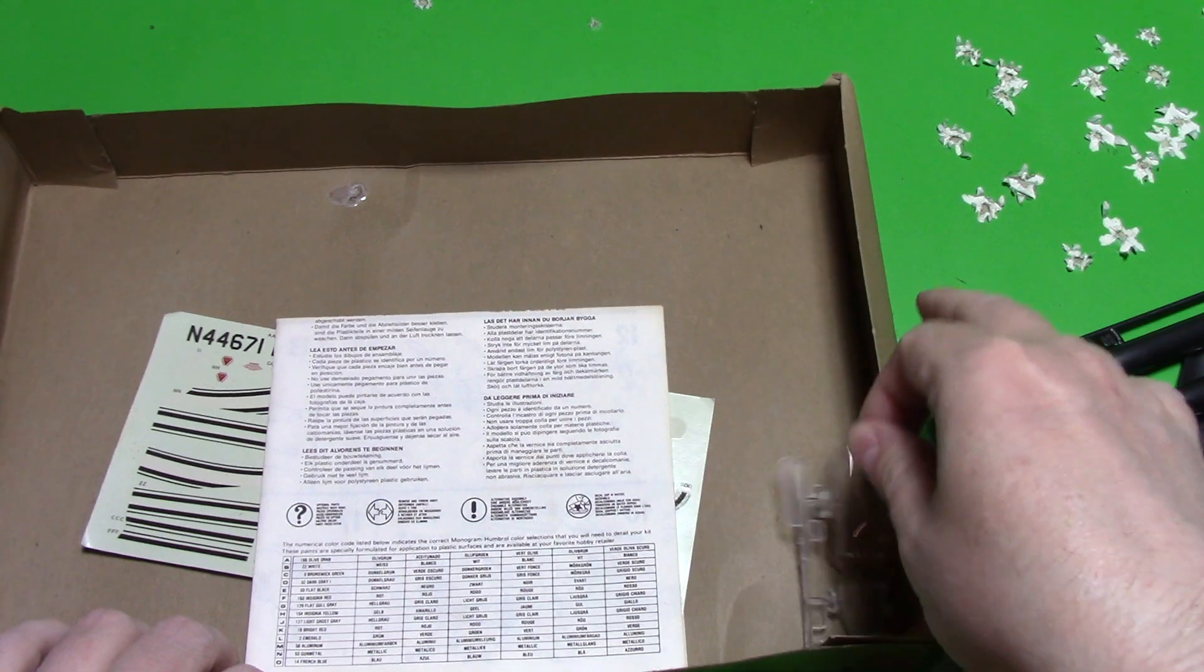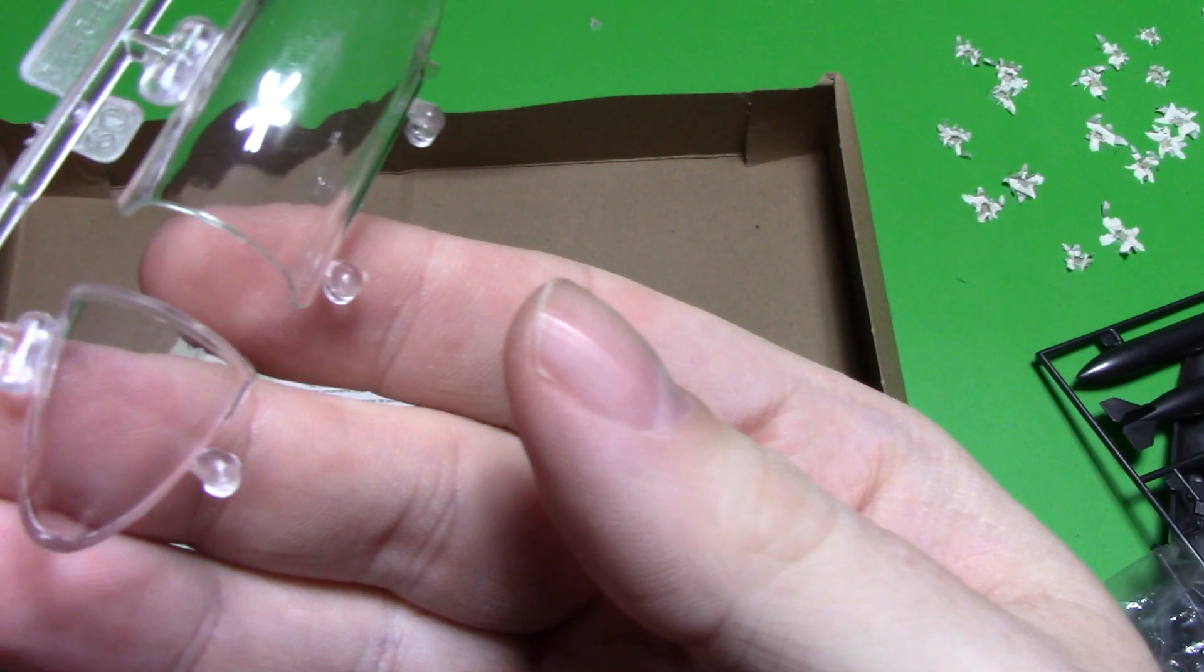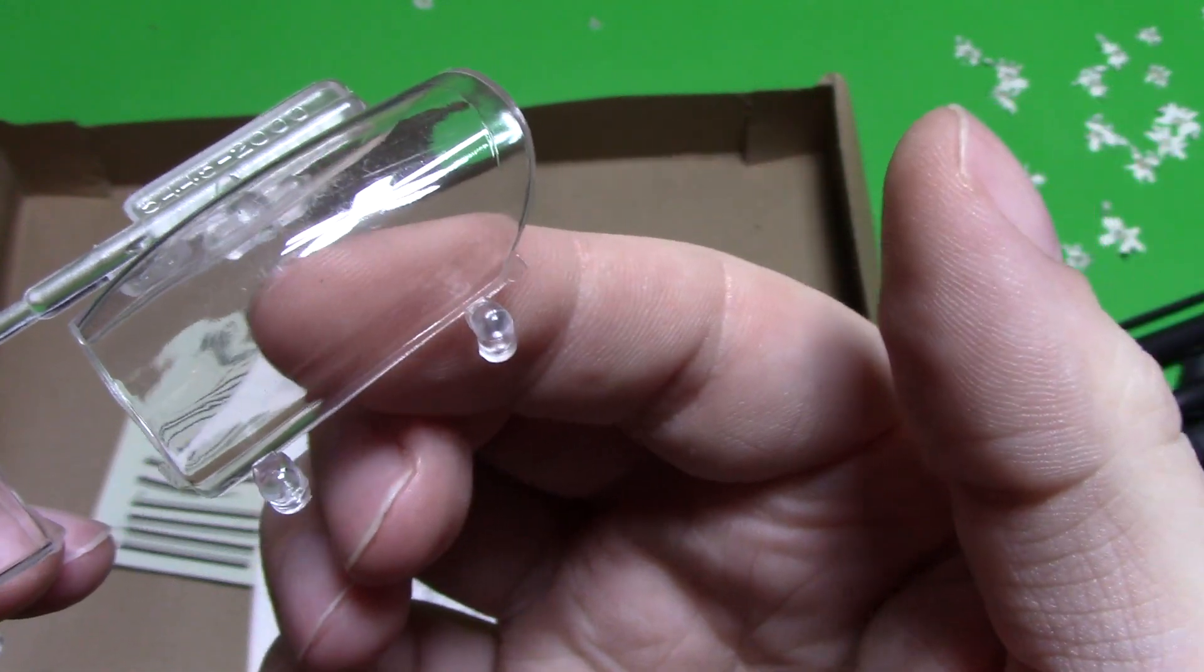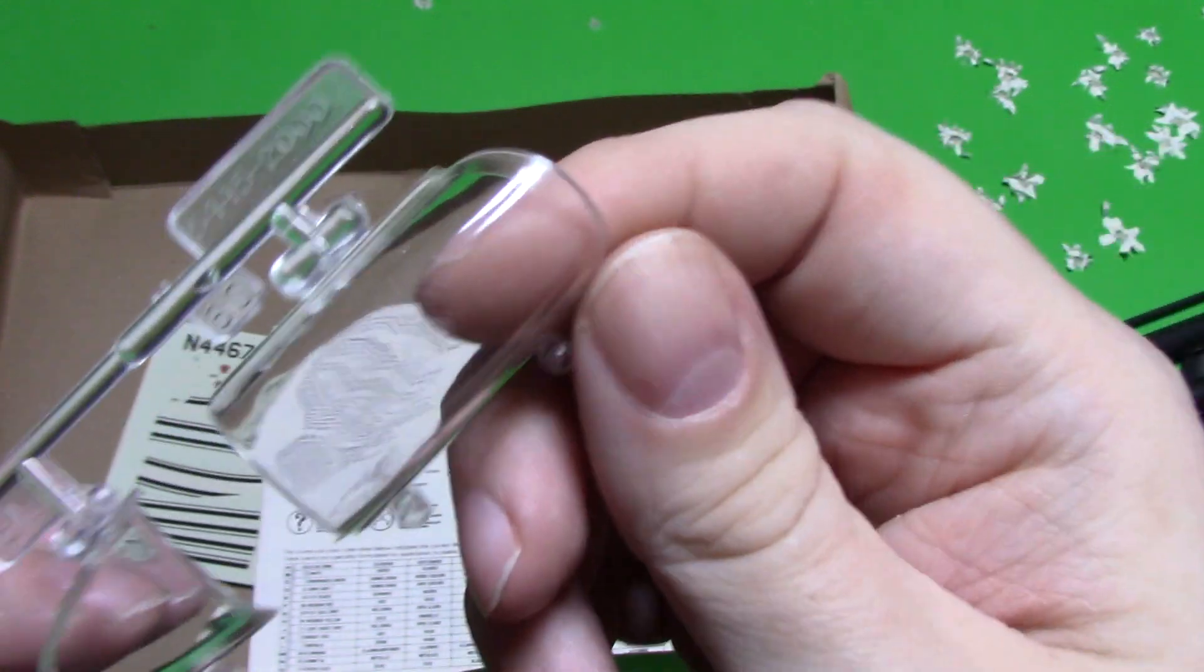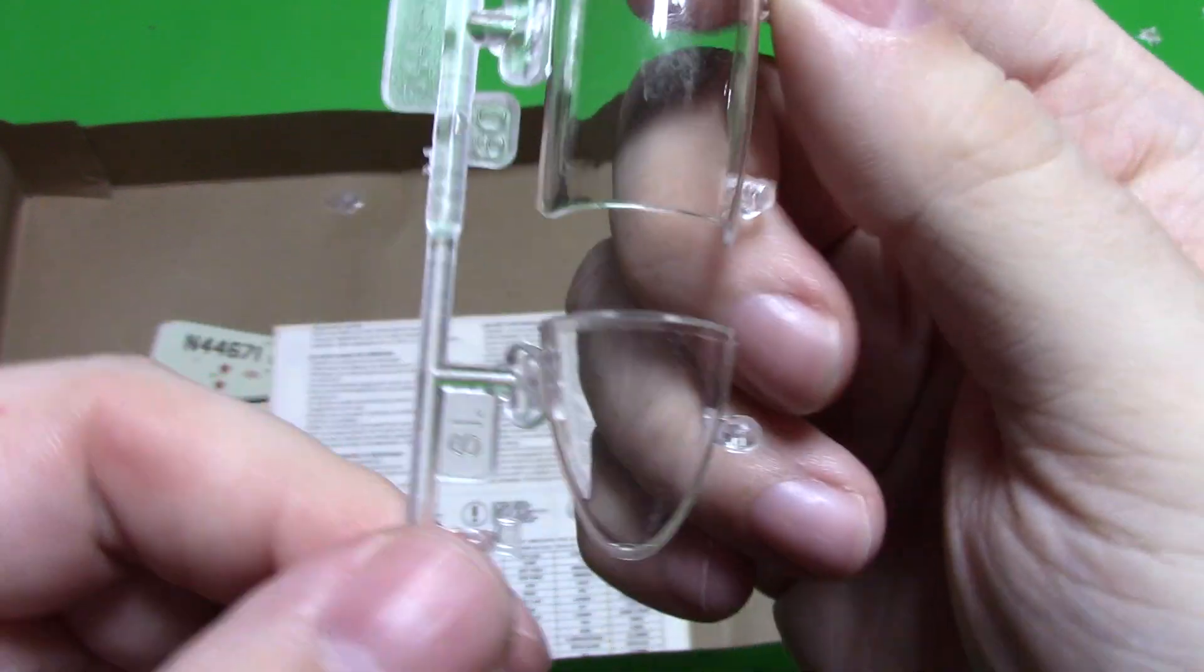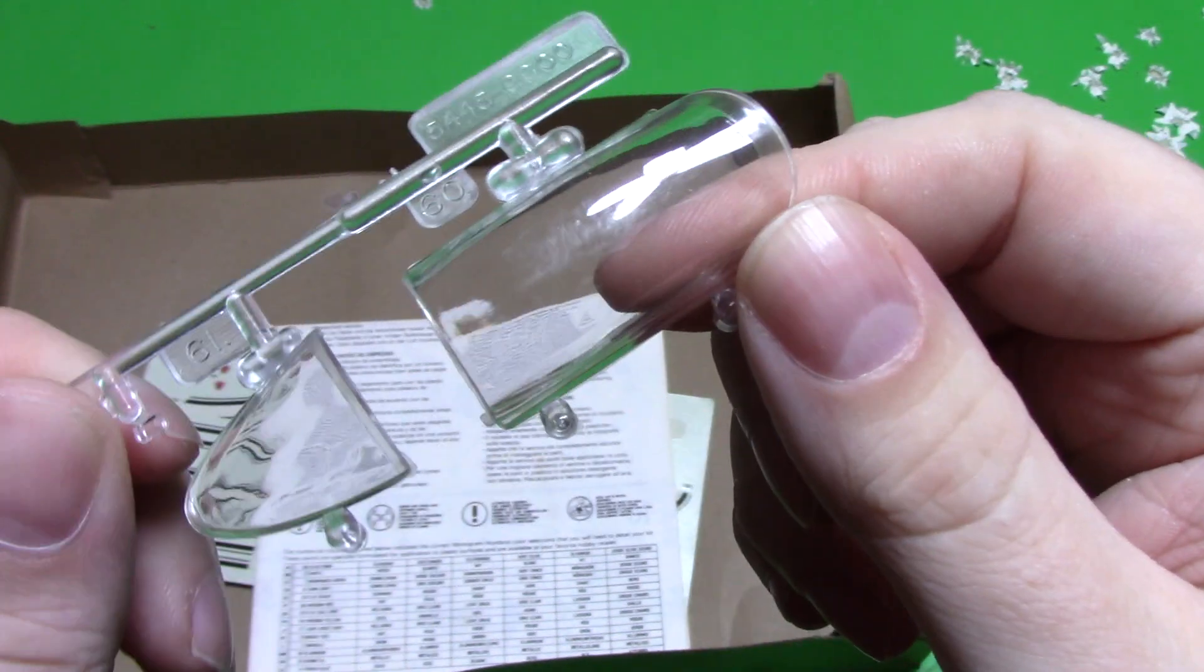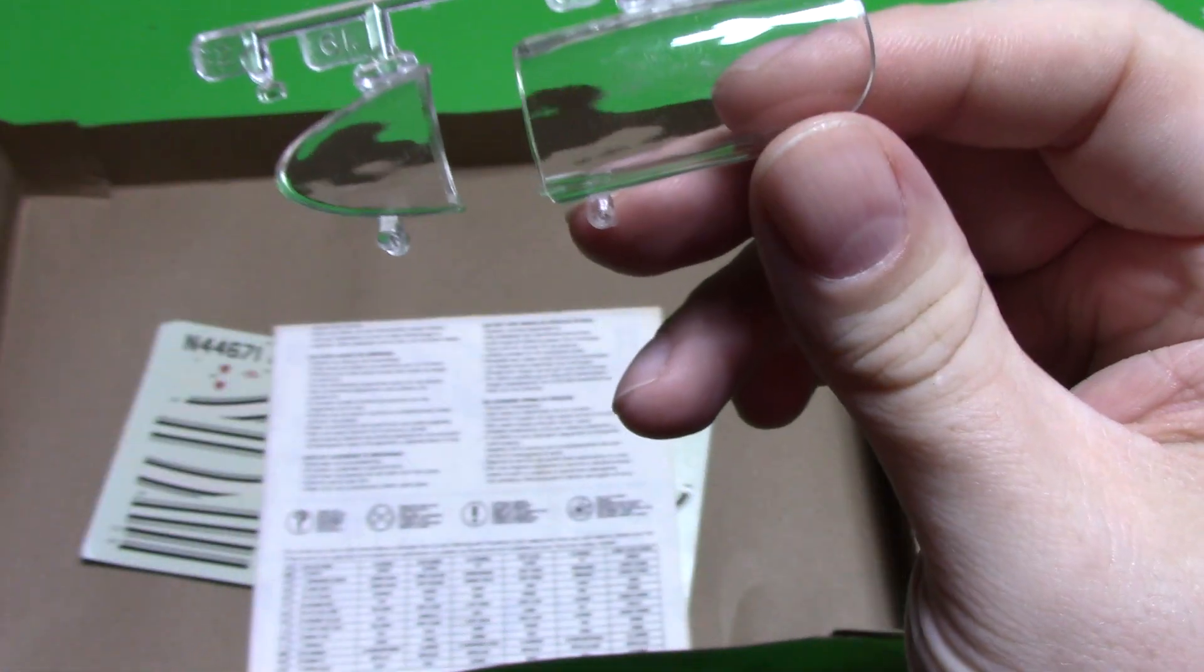Then we can look at our glass. And the glass is pretty acceptable. You can see it might be for modern kits, it might be a little bit thick and a tad unclear. But there's no seam in it. If this was a kit molded today, you would definitely see a seam in it. The way they've done it here is just perfect, if you ask me. I mean, because it's old, it just needs a little buff to clear it out. So excellent glass work.